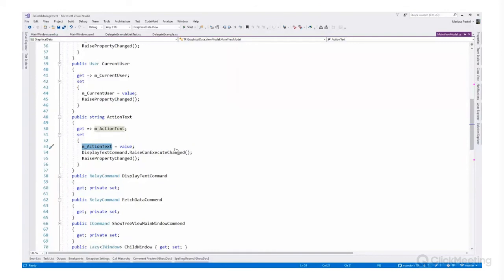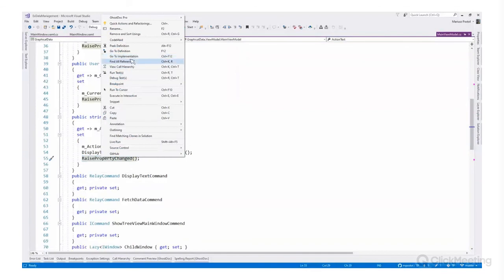But if we modify this property here in this layer, not in the view layer, the problem is that the view layer must be aware of the modification. Here it's the most important, it's a property.